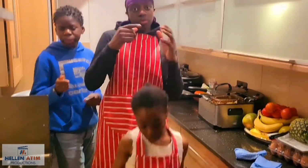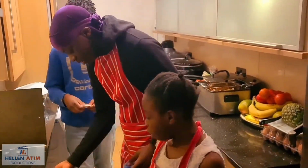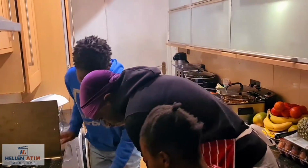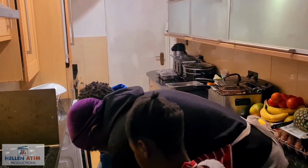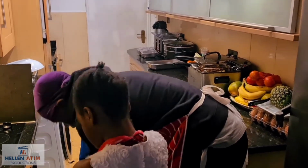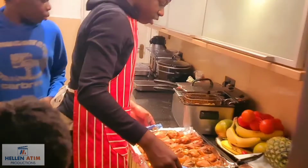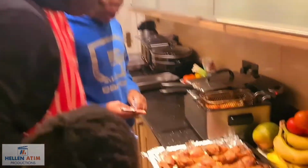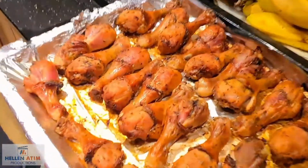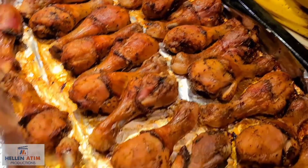So guys, the drumsticks are ready. It's ready to come out of the oven. Let's get it out. We can see the border bank. Oh, that looks nice. Nice chicken, y'all. Quite to eat all of this.